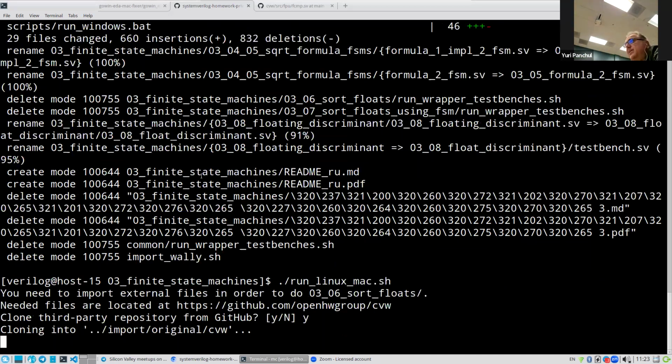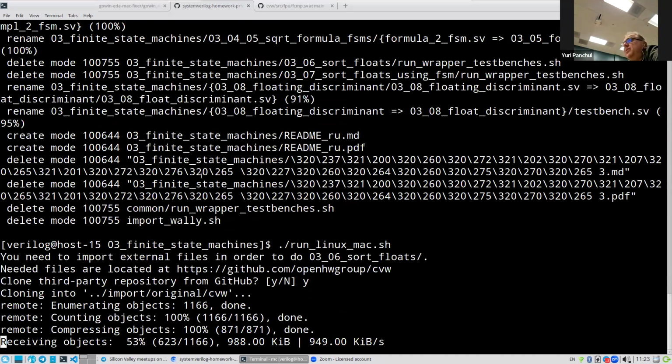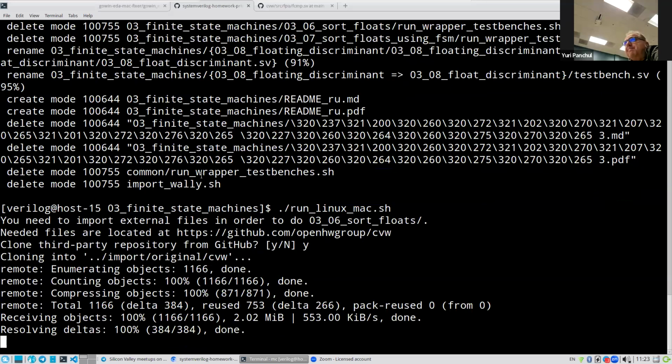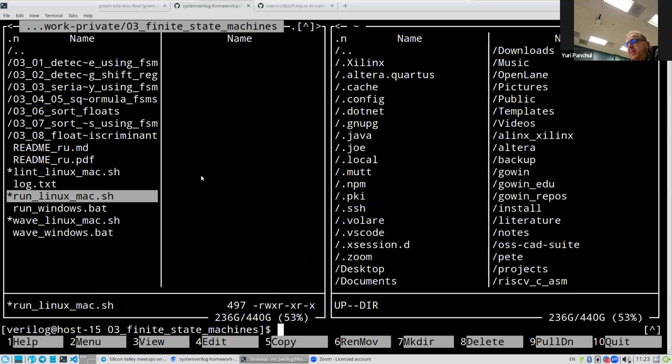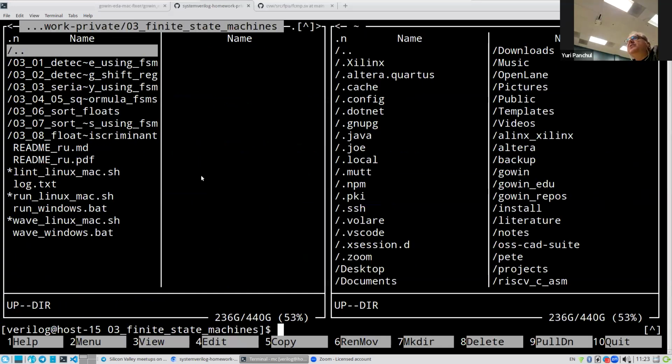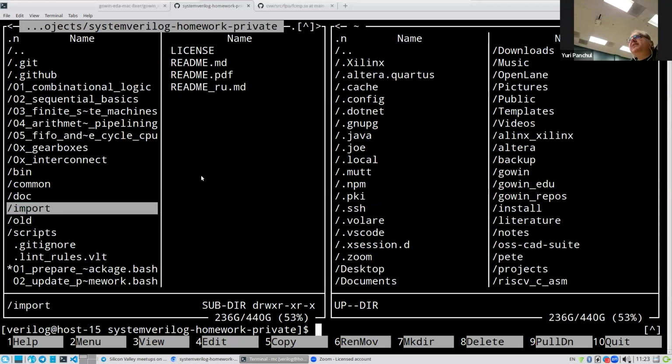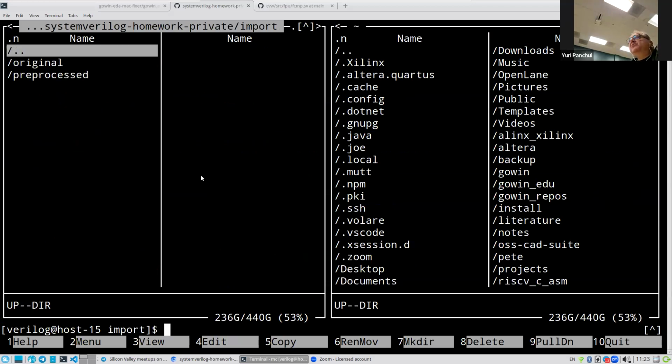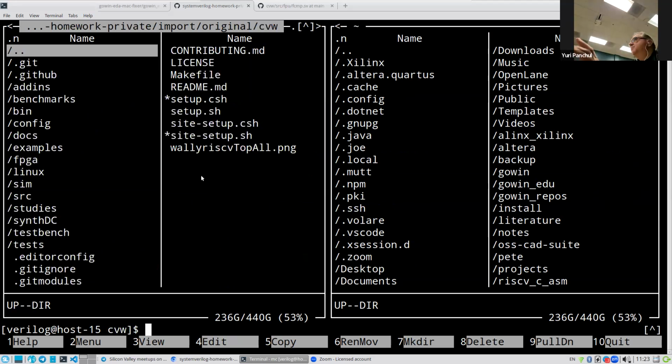So we press yes, and it will clone Volley into our import original directory. Okay. So what it does, it creates a directory called import, and inside it has a directory called original, and inside it has the complete repo of Volley, right?